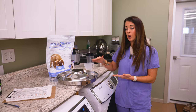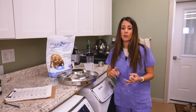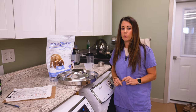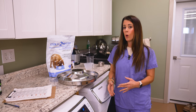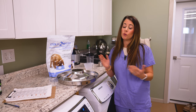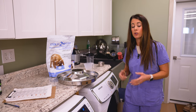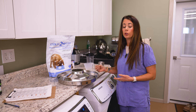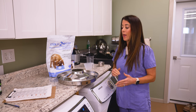So it is a process of changing that formula, and it also depends on their age and their development and how many puppies you have. So I can't tell you, you will start your puppy mush with this much formula, this much food, and this much water, because you may have a litter of 4 puppies where I have a litter of 10 puppies. You may have a different breed of puppy. I have German Shorthair Pointers. So things that we're considering, as well as the age of the puppies. They're obviously going to continue to need more food as they get older, as well as we're going to offer them multiple puppy mush sessions as they get older.